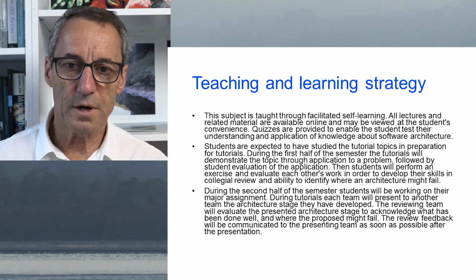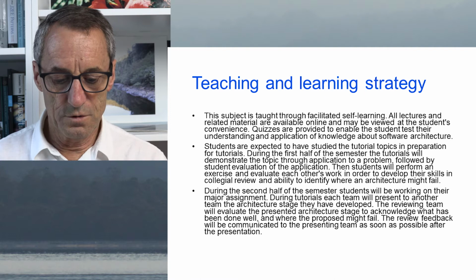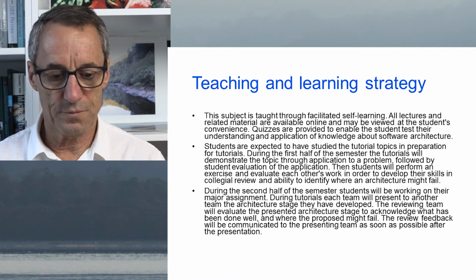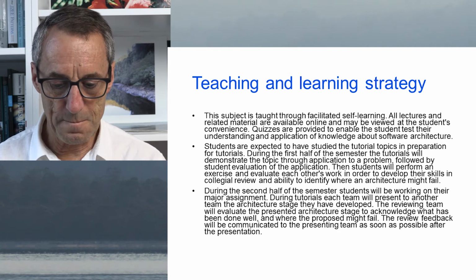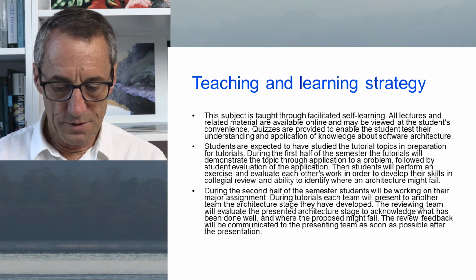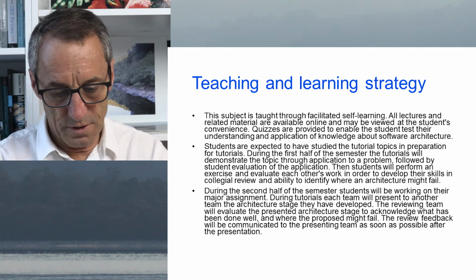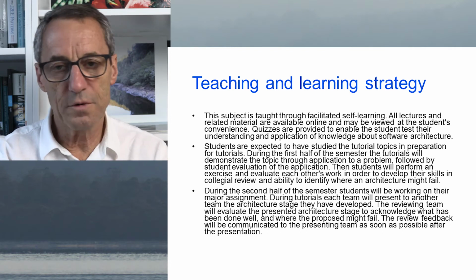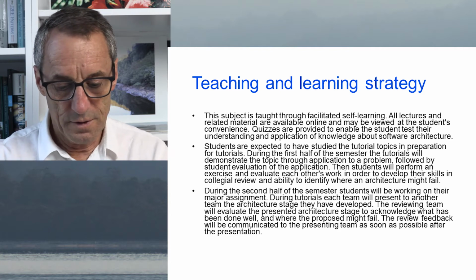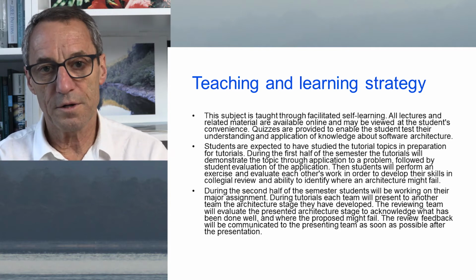Now, during the first half of the term, the tutorials will demonstrate the topic through application to a problem. Any problem, just a problem. All right? Followed by a student evaluation. The students will perform an exercise and evaluate each other's work in order to develop their skills in collegial review or critiquing and ability to identify where an architecture might fail.